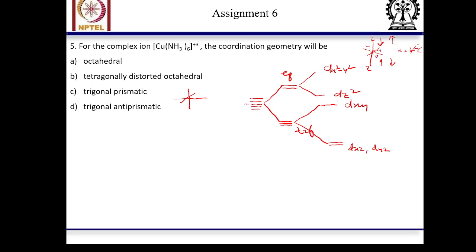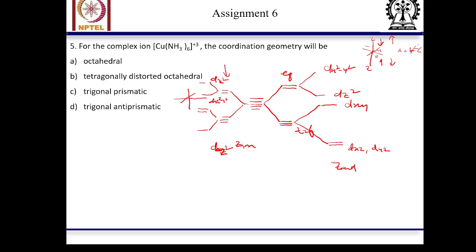The other case I will also draw. So this is your t2g energy. Now the ligands are moving towards the metal ion. Then this will further destabilize, like this. So here, dx2-y2 and dz2. Here the ligands are moving away from the metal ion; this is called z-out. This other case is called z-in, because the ligands are moving towards the metal ion.